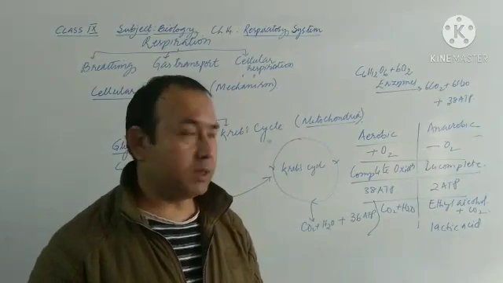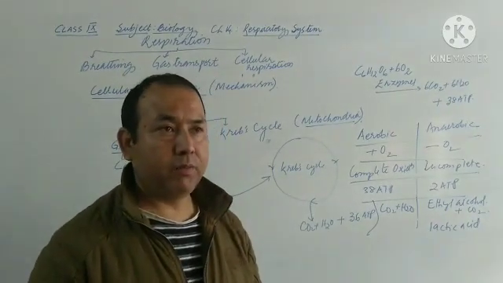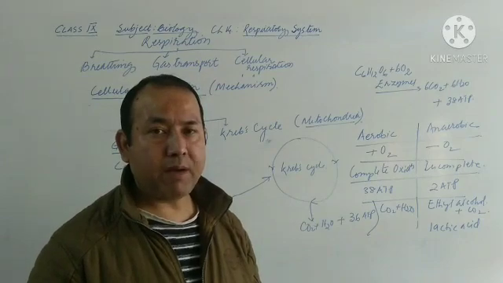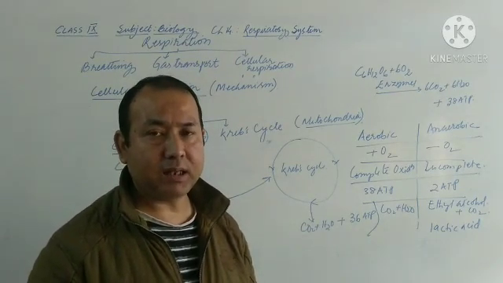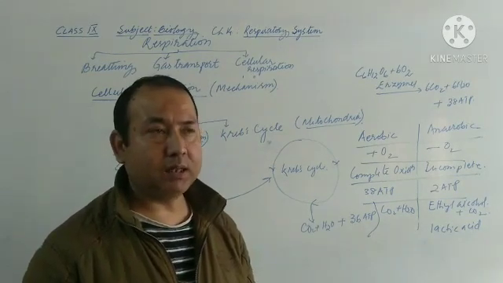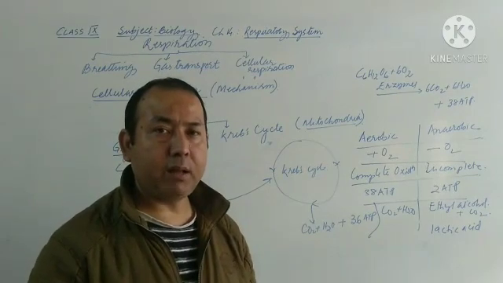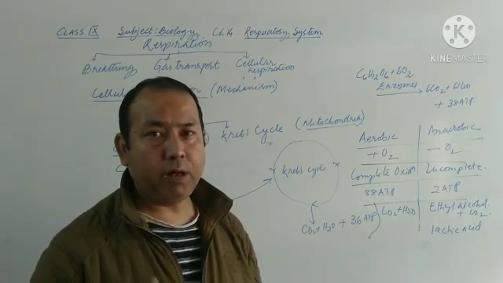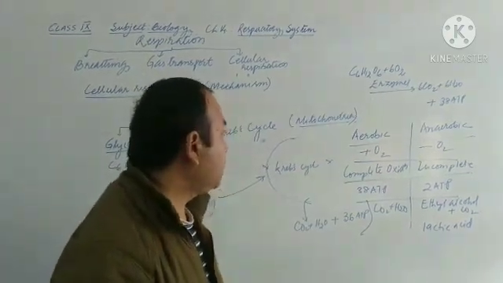Then again, if you are asked why our muscles feel fatigued after heavy exercise, you need to say that it is due to the accumulation of lactic acid. During heavy physical exercise, our muscle cells respire anaerobically, lactic acid is produced which gets accumulated in the muscles, due to which we feel fatigue and pain. So these are the points.